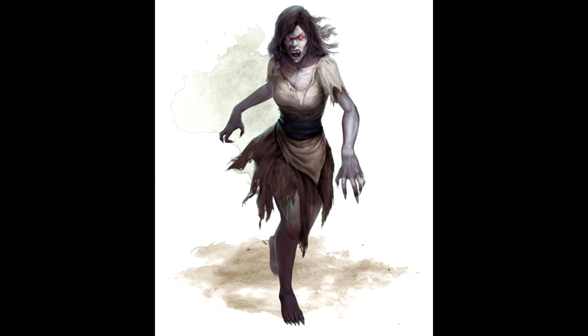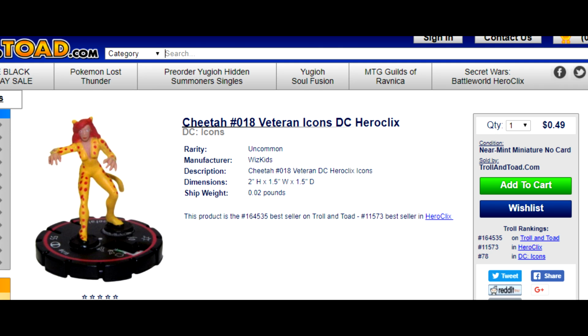Now, the Vampire Spawn are largely human-looking, but with a vicious feral cast to them. Luckily, that describes a bunch of HeroClix you can get online for only pennies. Head over to Troll and Toad and check out this Cheetah HeroClix for only 49 cents. You want the Silver Age Cheetah. She's the one with the Halloween costume and the pointy ears.